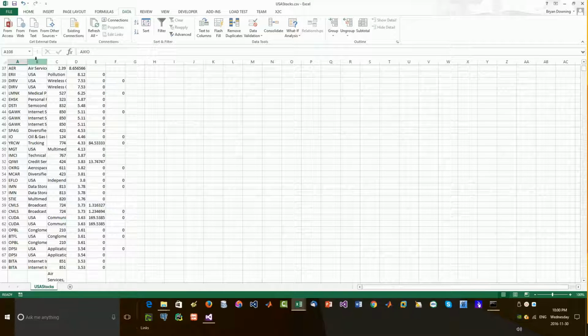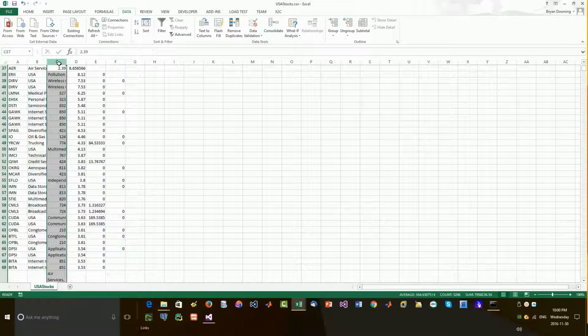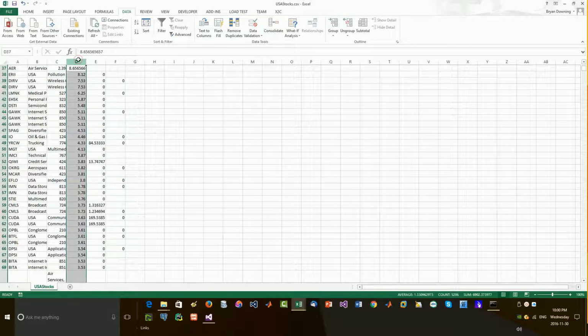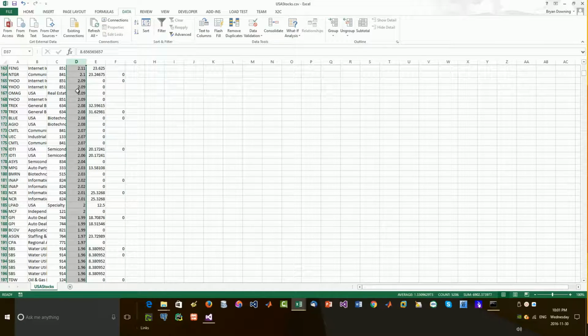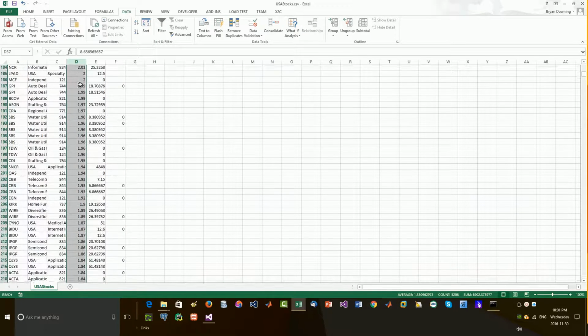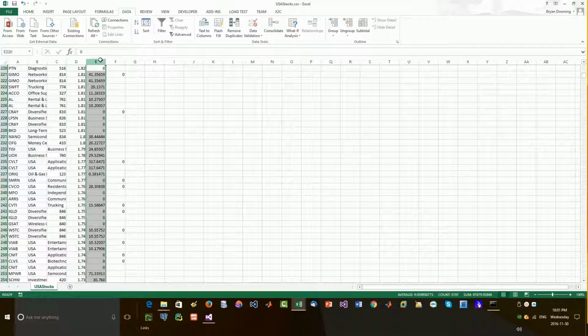Here we have the categories we talked about. That's the category or the category number. Here, this row would represent the beta of that stock over a certain amount of time, measured against a benchmark like the S&P 500. The higher it is, the better performing it is. And then here we also have the EPS. Now the EPS is important because that will tell you basically guidance on how a company feels.